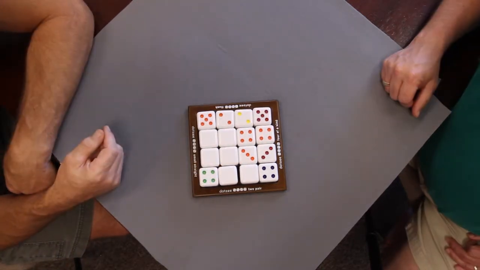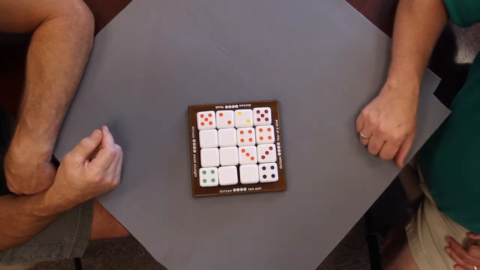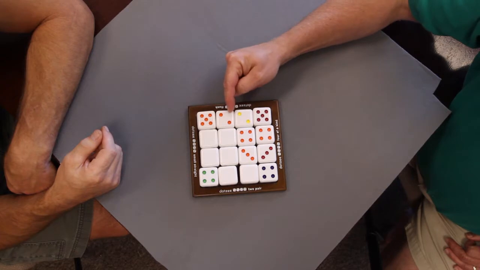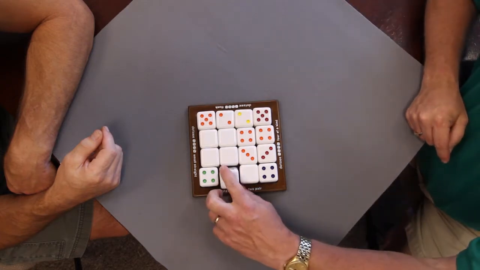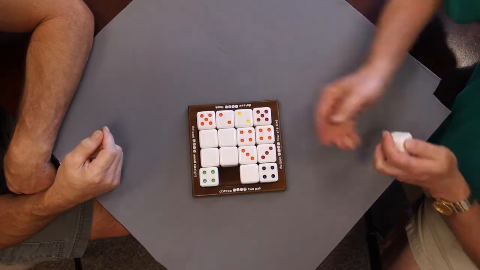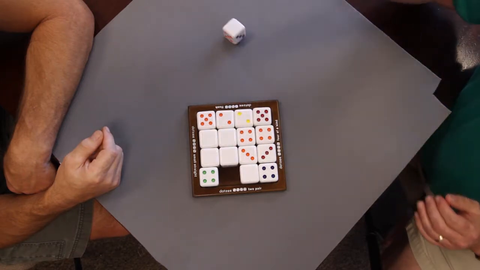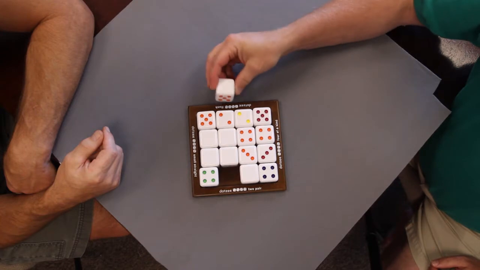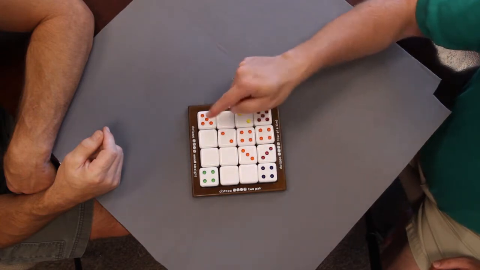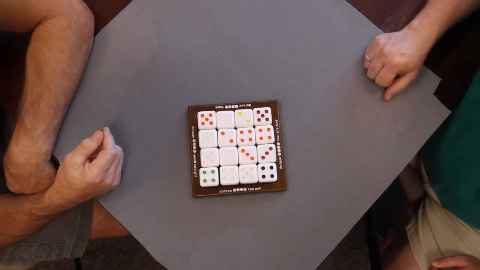And now that it's my turn, I'm looking at how the board is setting up right now, and I see a 3, a 4, and a 5, and I see a 2 right here. I'm going to select this piece because no matter what I roll, I can slide this 2 into a small straight right there, and it's a blank. I play it anyway. I slide it over, and a 2, 3, 4, 5. That's a point for me. I now have 2 points.